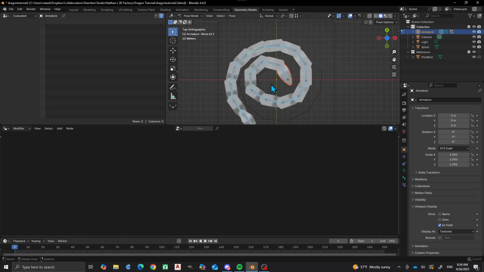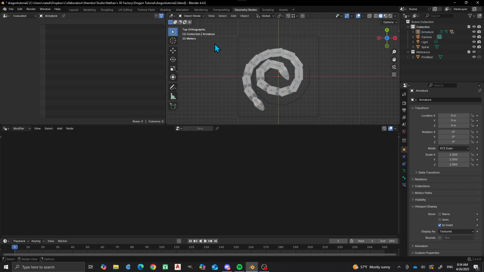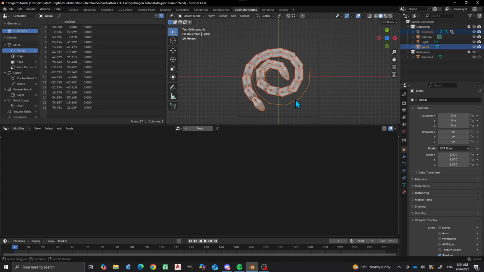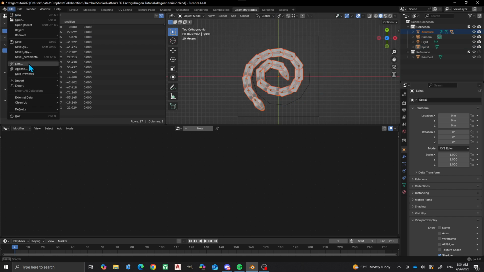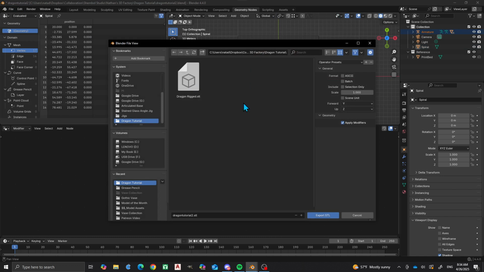So now I'm going to get out of there. I'm going to select everything except for this spiral, and this one I've gotten so that it's not selectable. And then I'm going to export to STL so that I can set this up for doing my 3D print here, okay?